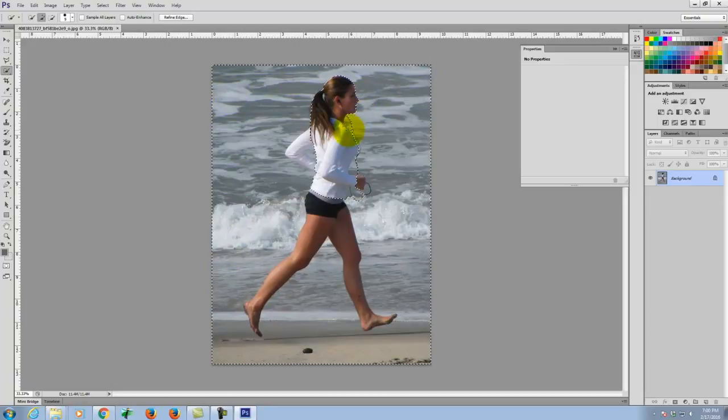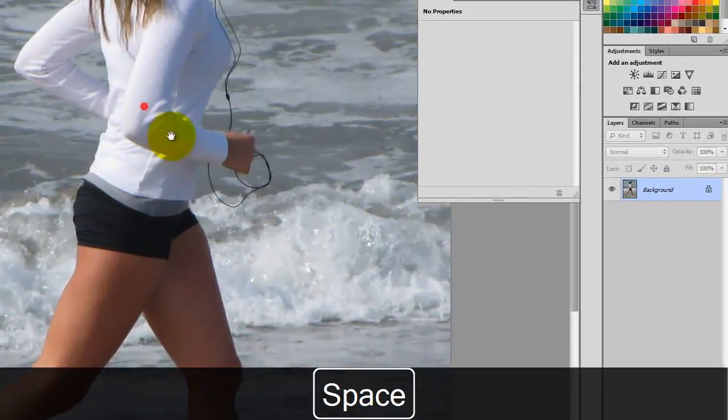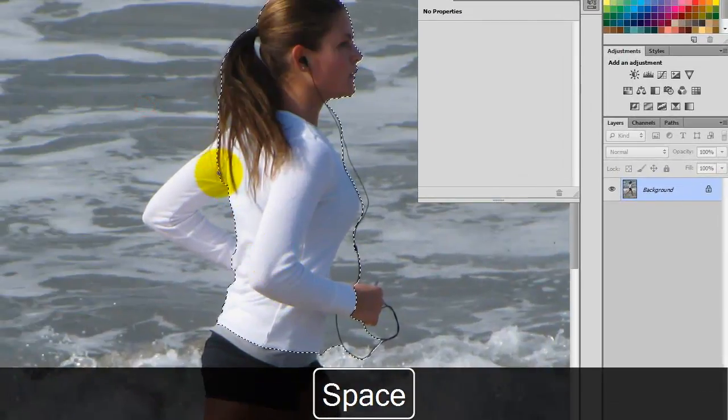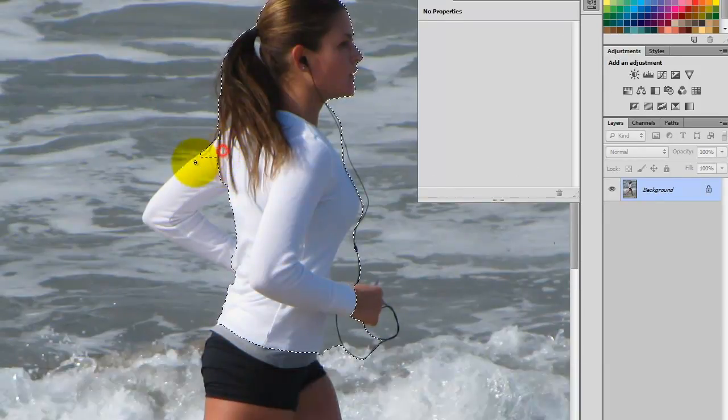There. Okay, so it looks like I lost a little bit. So I need to add back in the arm. So let's zoom in. And I'm going to hold down the Alt key as I do this. We're going to add back in that arm. A little bit too much arm. There we go. I also need to subtract out this little triangle. We'll lose a little bit there. Okay. There's a little bit right there that needs to go away.